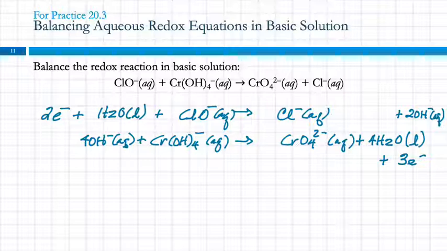How do we know which one will be which? We could look at oxidation states and identify the oxidation and the reduction, and that would tell us, but we don't have to do that. I know to put them over here because that's the only thing I can do to get the charges to add up. If I put electrons over here, then I'm just going to have more negatives over there, and I need it to be equal. So this gives me 2 negatives and 1 negative, a total of -3, and 1 negative and 2 negatives, a total of -3. So that's how I knew where to put the electrons and how many, so that the charges balance.